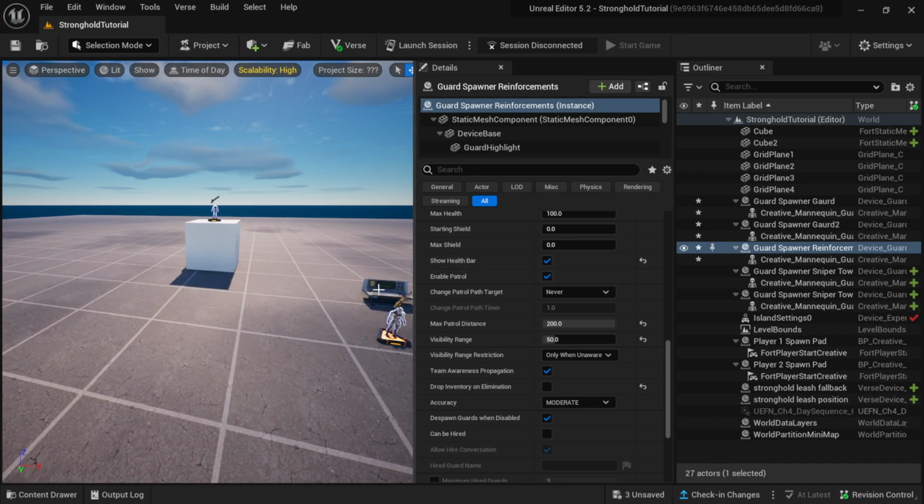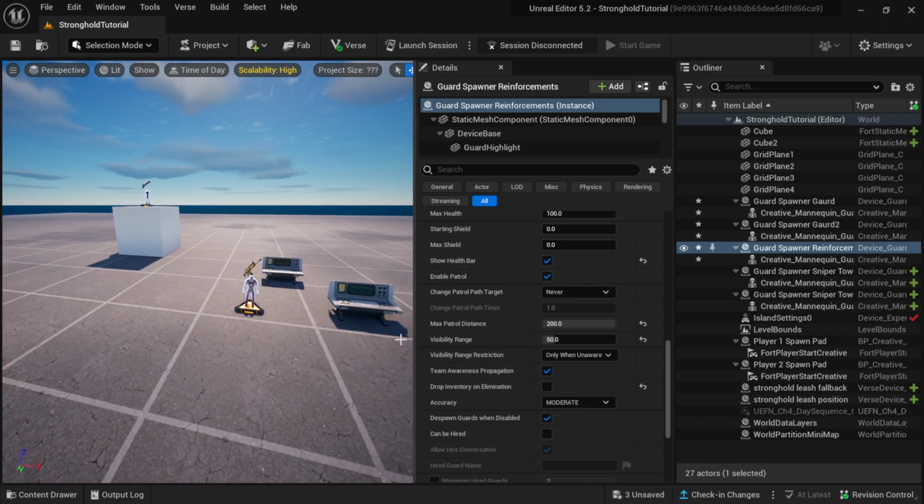We have some guard towers, and then we have some regular guards here that are guarding the stronghold. Now, the next thing we're going to set up is the tracker, which is going to have the display for the objective of the game and also keep track of all the guards that are eliminated during the gameplay.